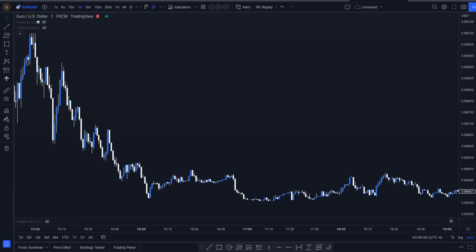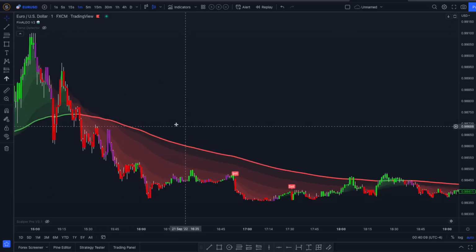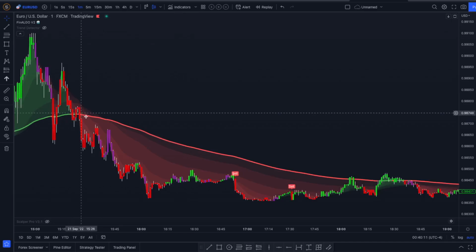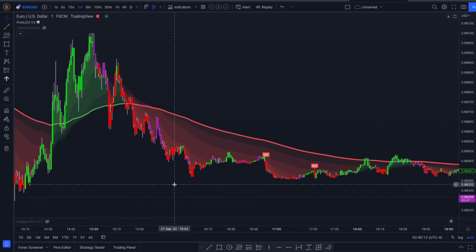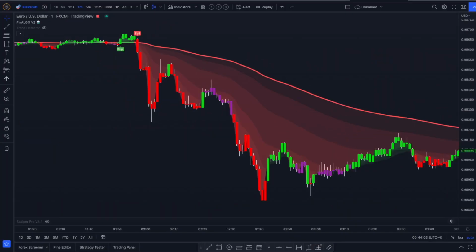So now it's time to show you all the new features of FinALGO version 2. First of all, we're going to turn on FinALGO version 2 on our TradingView chart, and we see we get this little EMA overlay that we had in version 1. My main idea behind FinALGO version 2 is not to create a fully automated strategy where you don't have to worry about anything that you're doing. It's made as a confluence indicator. You have an awesome candle coloring system.